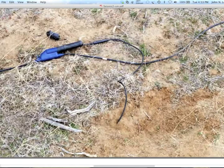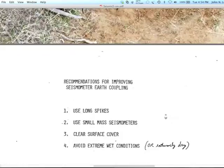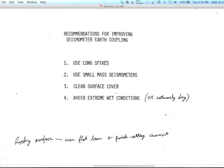It's tough when you have 48 times 6 geophones. We usually end up not burying them. We scrape surfaces. We scrape off the grass and dead grass and sticks and all that, and we spike them in. But usually I'll try to press them in with the heel of my boot so that all you can see is the very top sticking out of the sand.